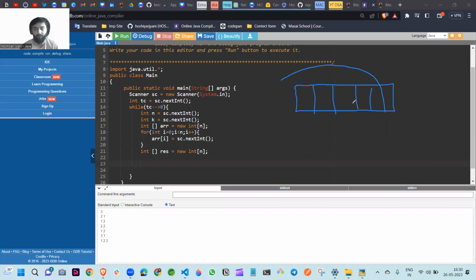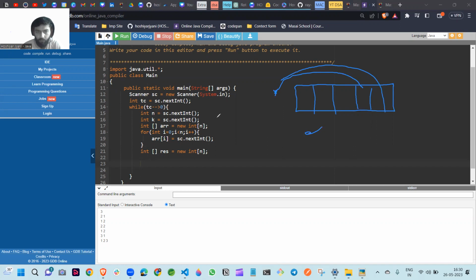So this is one type of solution, the brute force solution. Till k is equal to 0, we take the last element, put it at the first position, and swap the other elements one position further. So this is the brute force. We are not finding it like this, we are finding the position.